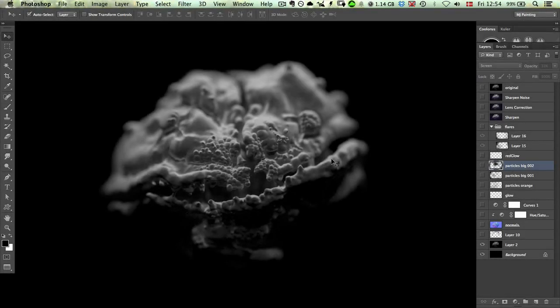This is just what we have straight out of Maya. And so I've already done the whole post stuff I wanted to do on this image. So I'm just going to take you through my layers. You can see there aren't really that many, but it's just a matter of how you use the layers to really effectively get what you want.